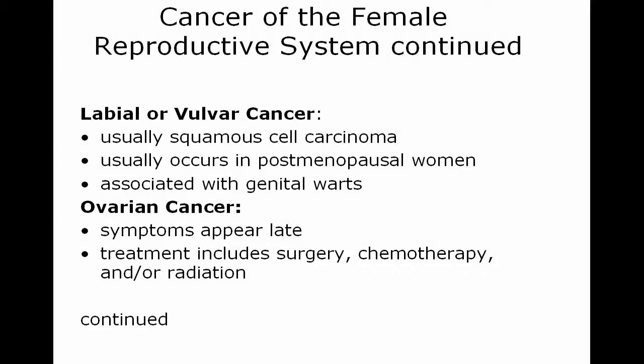The treatment of the cancer is going to depend on the stage it's identified. Certainly surgery will be part of this treatment. How extensive the surgery will be is determined by whether the person is still of childbearing age when they're diagnosed. And usually they're not, because it's usually people over the age of 40. Usually they'll have a hysterectomy with bilateral salpingo-oophorectomy, a total hysterectomy with removal of ovaries and tubes.